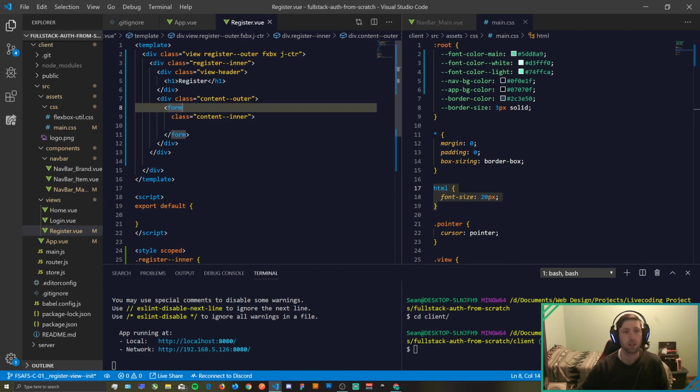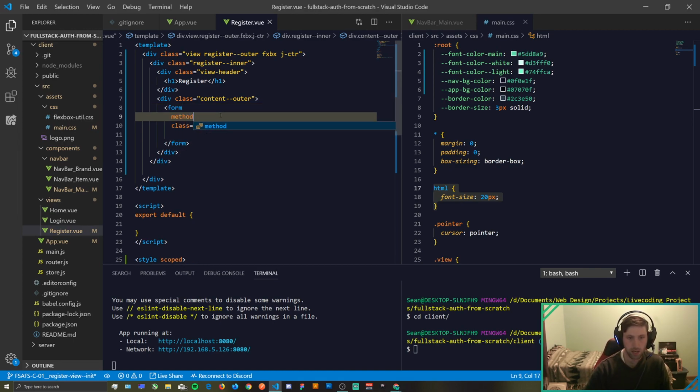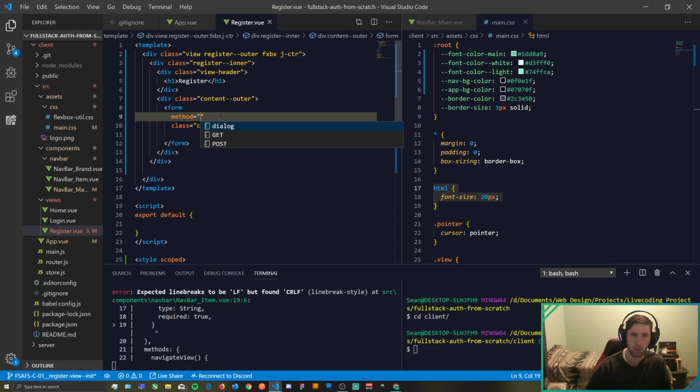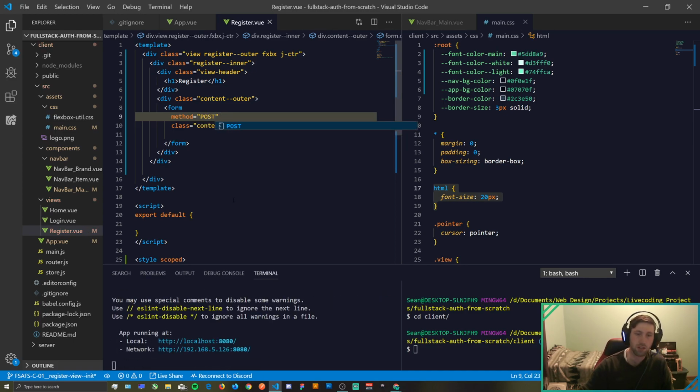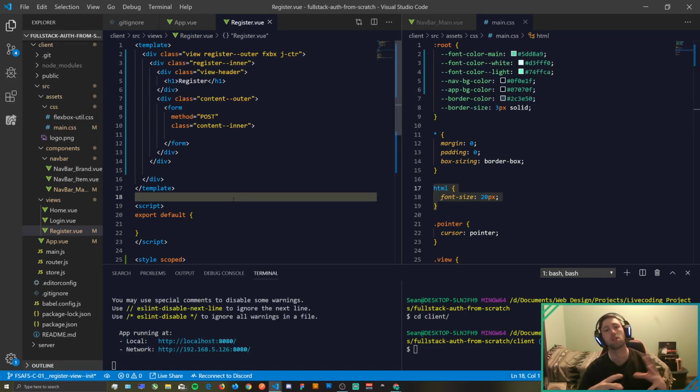Along with the class, I also just want to add in the method attribute, and I'm going to set it to post. And the reason being for this is not that we're necessarily using this form to send any data directly, but by default it's going to default to a GET request, meaning that it could potentially generate a query string inside of the address bar.